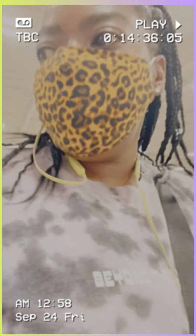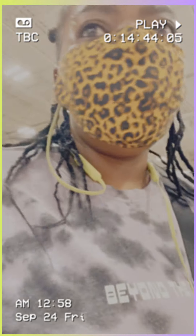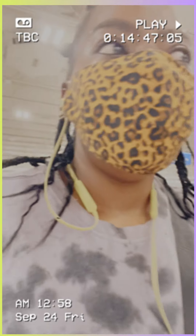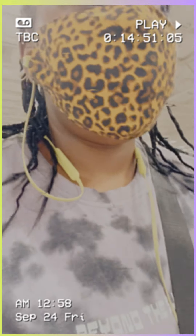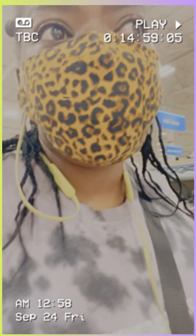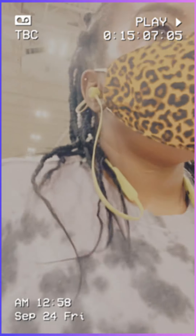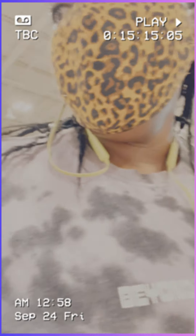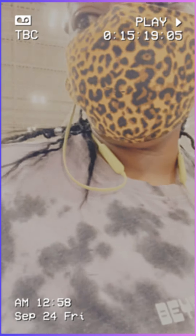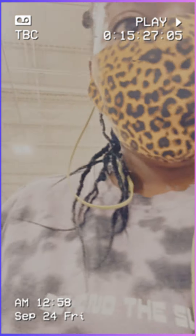All right, that's it for their nail polish aisle. I didn't see anything else — I really wanted to try to get that Halloween polish, but most of the time when you find a Halloween polish like that and it's a no-name brand it really sucks. So I didn't even want to waste the money getting it if it was crappy polish. I'd rather save it and get something cute. I might go to Walmart after this, or maybe Five Below — if I go to one of those I may want to pick up something.